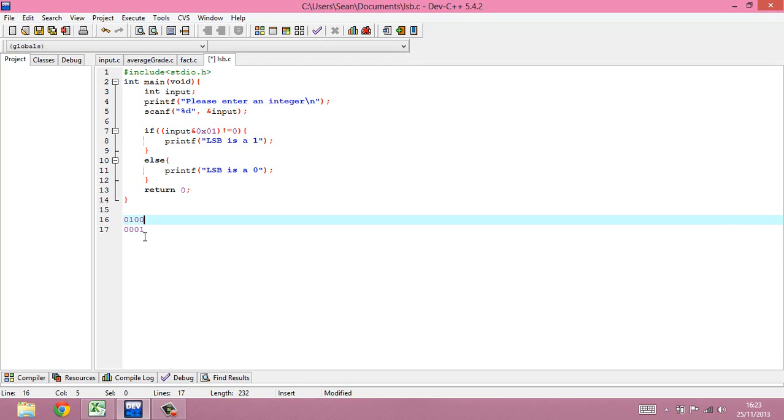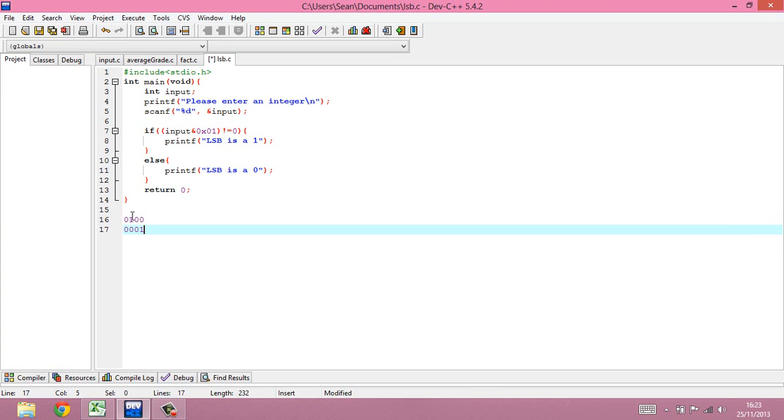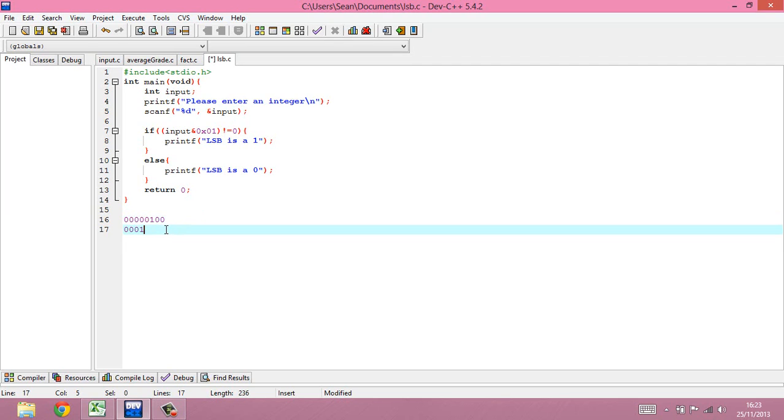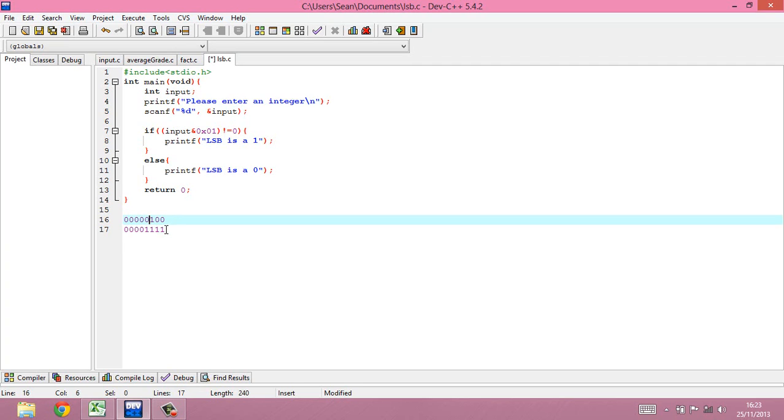If it was a 4, which is that, we would have got a 1 ANDed with a 0, which is a 0, and all the others would have been a 0 as well because one of the elements was 0. So in the next case, we have to deal with numbers that are bigger than that. And we have to figure out what the number is that's represented by the bottom 4 bits, and that means setting these 3 here all to 1 so that we find out what the bottom 4 bits are equivalent to.